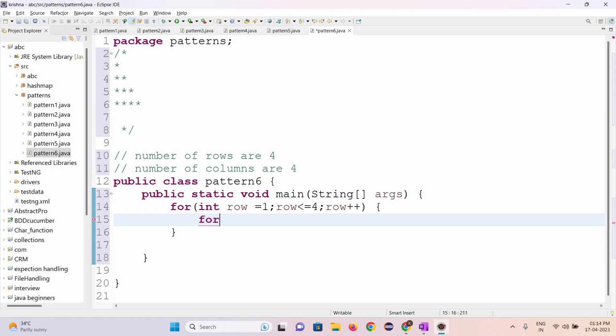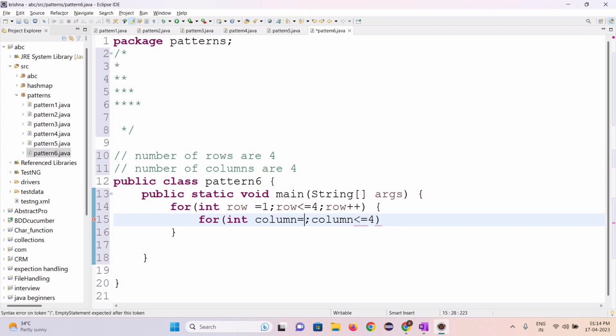After that, one more loop I'm going to write for my column, because I require a column also. Column also starts with 1, then column less than or equal to 4.